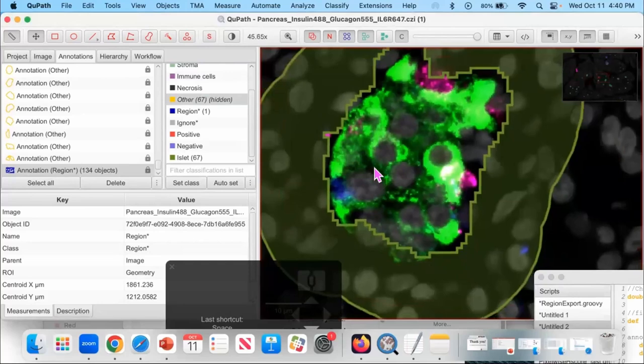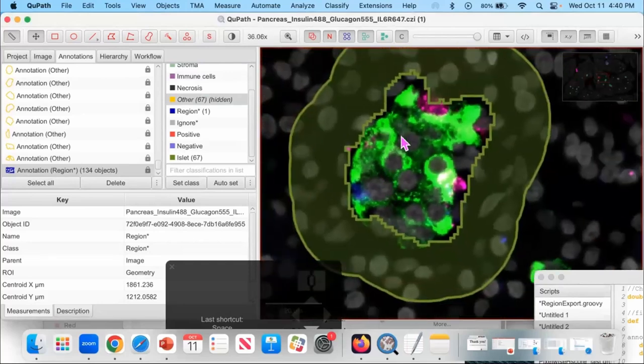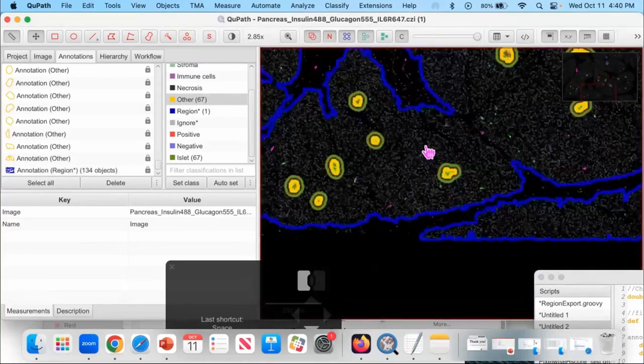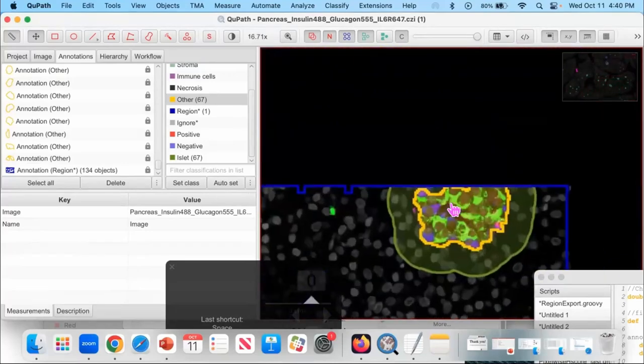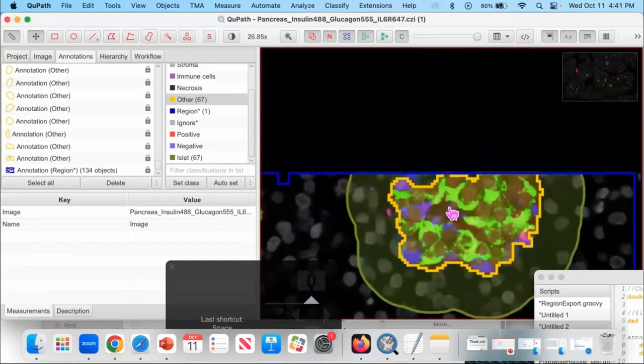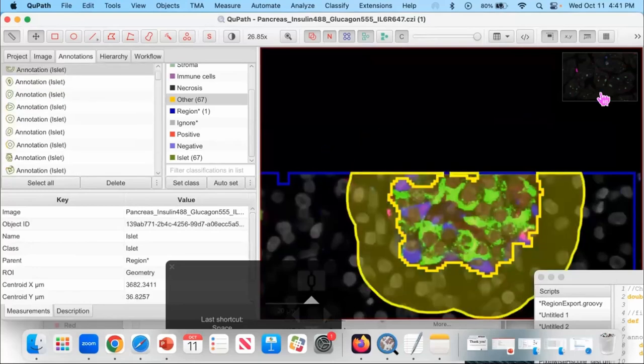One thing that's fun to note is that the original islet shape, you can see where the boundary is. That has the pixel resolution of your classifier, so it's got the blocky pixelated shape. But then it expands into the closest thing to a perfect circle it can find. Because we constrained to the parent, this peri-islet region does not go out here into the black nothingness.